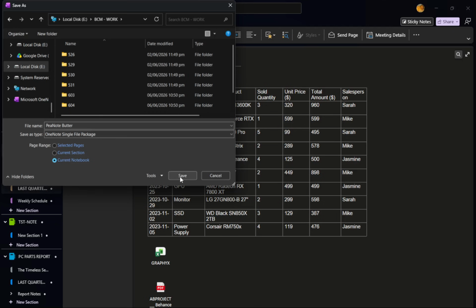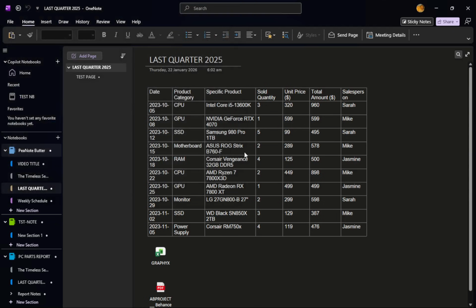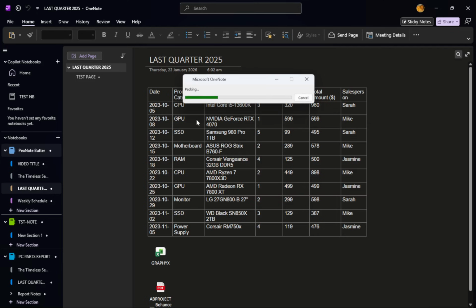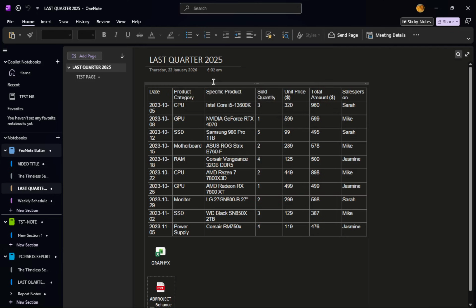Remember, the built-in backup feature is available only in the OneNote desktop app for Windows. It is not available in OneNote for the web. If your notebook is stored in a personal OneDrive account, exporting it as a .1pkg file provides a convenient backup. Work or school notebooks stored in SharePoint or OneDrive for business may not support full notebook export. You now have the tools to ensure your OneNote notebooks are securely backed up.